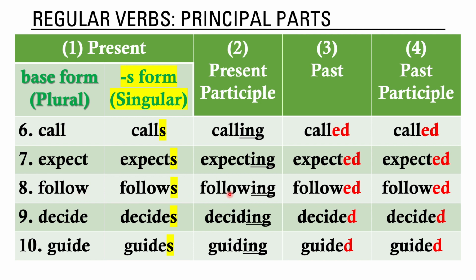Follow, follows, following, followed, followed. Okay, the D sound. Compare it with follow, follow, followed. So see, the final sound should be heard because it shows that it's in the past form or in the past participle form. Decide, decides, deciding, decided, decided. Guide, guides, guiding, guided, guided. Okay, quite easy, right? So again, whatever is in the past form, it's also in the past participle of regular verbs. Okay?